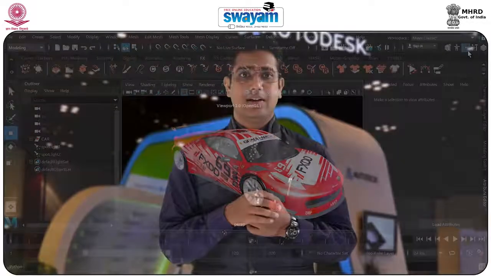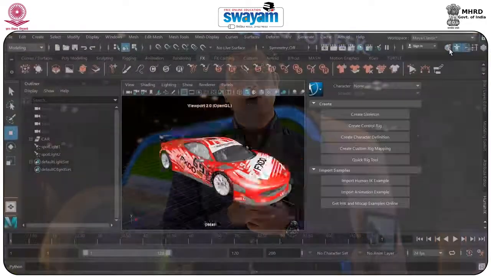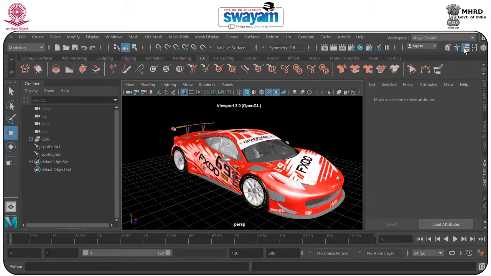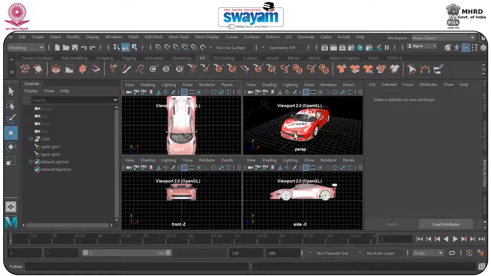Sidebar icons. The sidebar icons are at the right end of the status line. They open up the attribute editor, the tool settings, and the channel box, which you can access with the help of the sidebar icons. The view panel. The view panel offers different ways of viewing the objects in your scene.